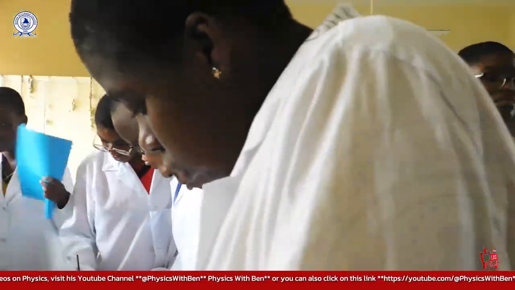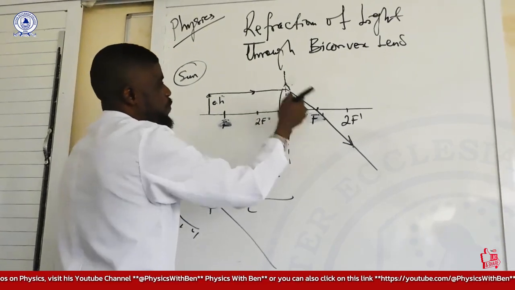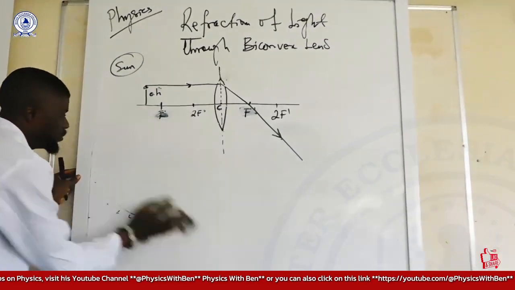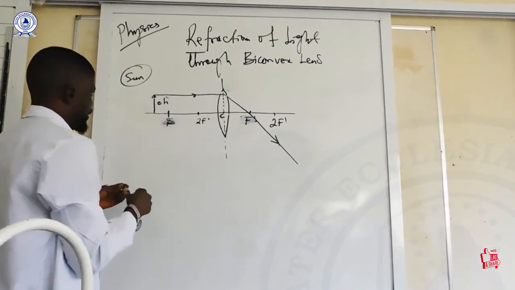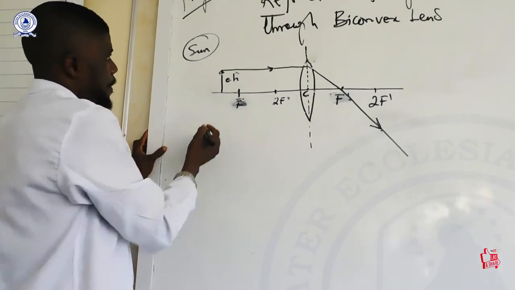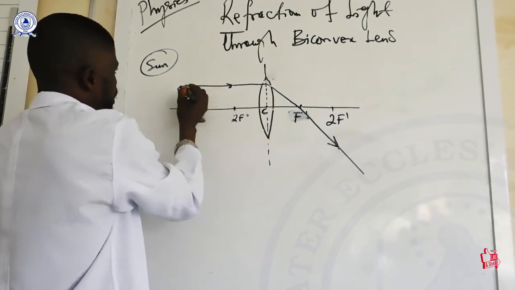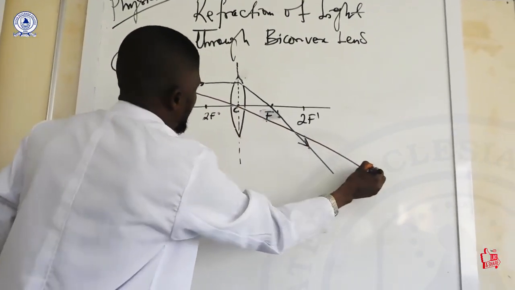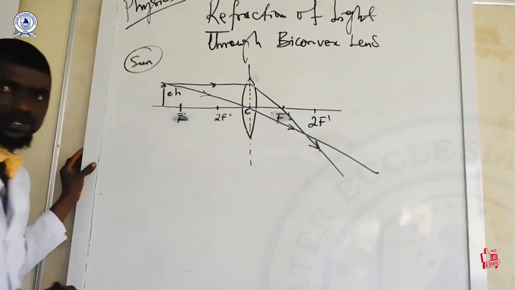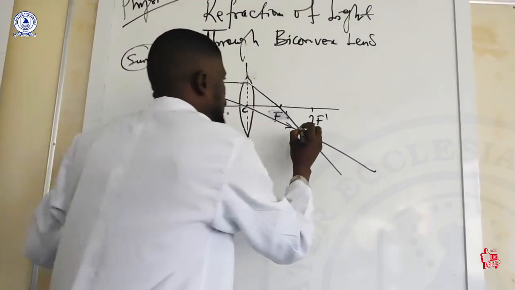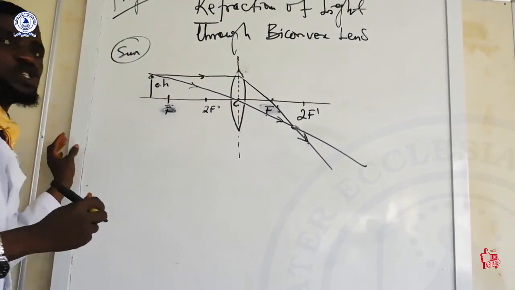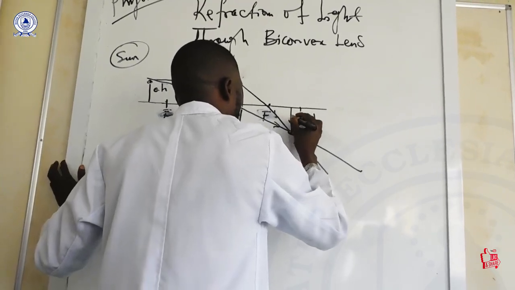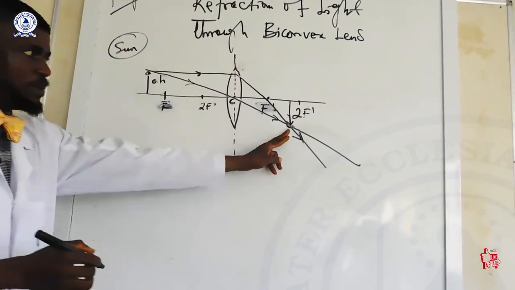So this is your incident ray. This one, your refracted ray. Are we good? Yes. Now, we're going to use another rule again. A ray of light passing through what? Through C, right? After refraction, it will pass through undeviated. Are we good? So this point of intersection is where the image is formed. At this point, you draw a line straight down here and an arrow with an arrowhead down. And this is the image.